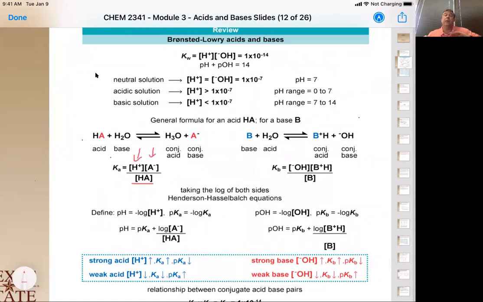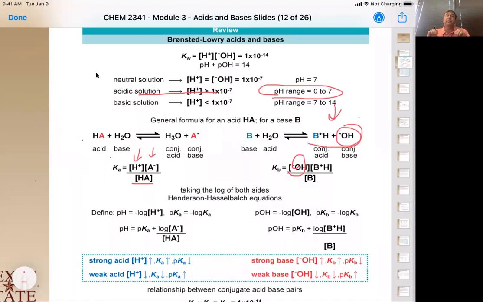And if it was going to a low number, that means the acid was completely dissociating and we have a low pH. If we go the opposite direction, we have a high pH. Okay. So in general, that's why our acidic solutions are 0 to 7. But if we start going the other way, so we're making more hydroxide concentration, that number is going to go up, and we actually end up with a pH above 7 and up to 14. Okay. And that's in the presence of water. We only have that 0 to 7 range in water.